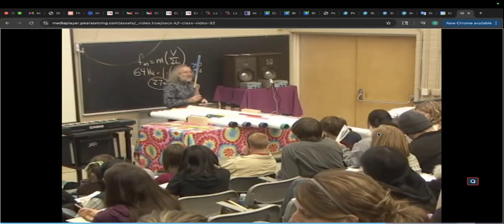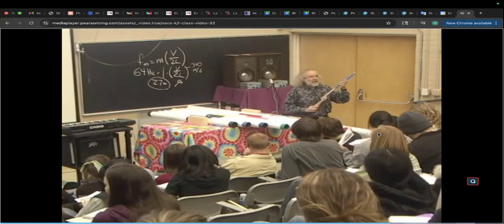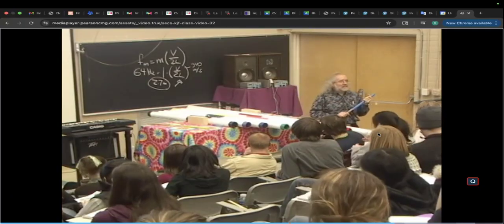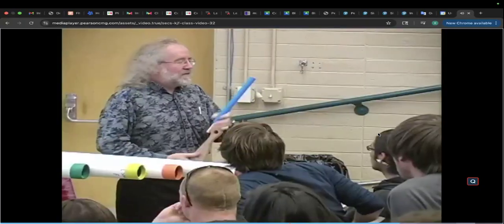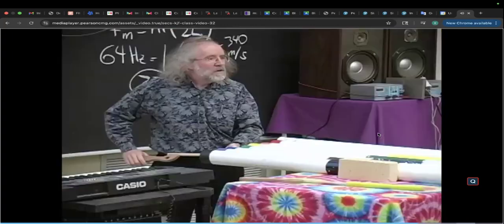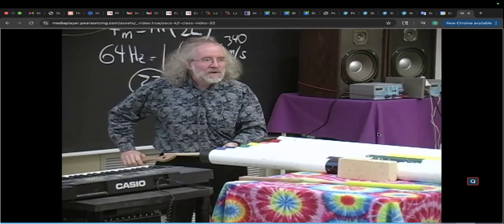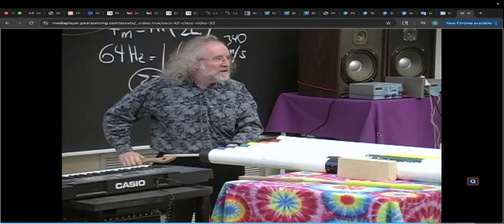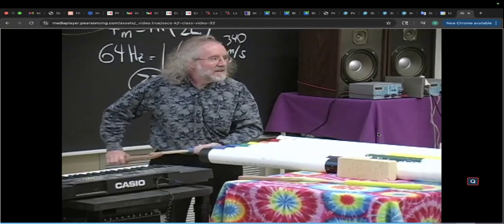And what I'm going to do is this. I'm going to play them with this pop gun. Now, when I do the pop gun, it makes this percussive sound. And actually, it's a mix of different frequencies. But when I do the pop gun inside the tube, what happens is this. There's a whole bunch of different frequencies inside the tube. The only ones that will persist are the ones that correspond to resonance frequencies of the tube, i.e. the standing wave modes. Listen.